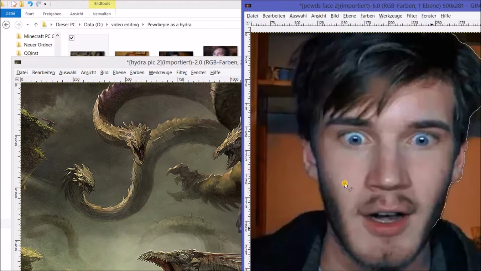And you see right here, I'm carefully going around and trying to get everything. You have to be careful. We don't want to cut off PewDiePie's ears. If you know one thing about PewDiePie, then he does not like his ears being cut off. And this is why we won't do it. We want to take the whole face. We want to take the nice beard. We want to take the ears, 2 ears, both ears, and we want to have this nice PewDiePie haircut. And we should be ready right now to, yes, the upper part. We don't want to leave his brain. He needs his brain.